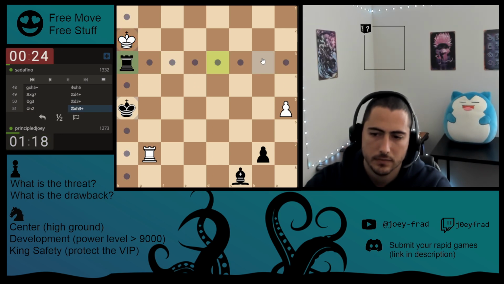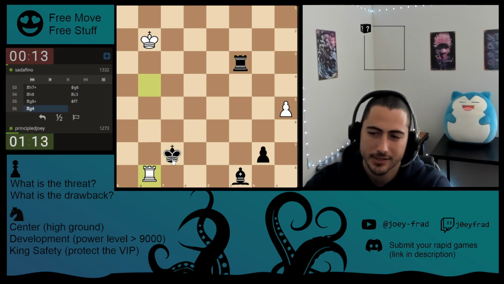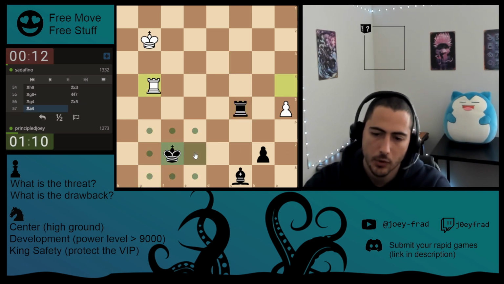Check. And then we attack the pawn. He's going to give us some checks. We go here. He's going to attack our bishop. We're going to protect it. He's going to give us a check. We're going to go here. And now what, sir? Some more random checks. No, he defends it. Nice.